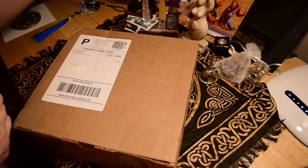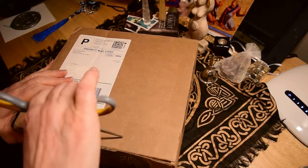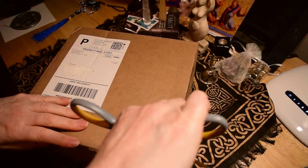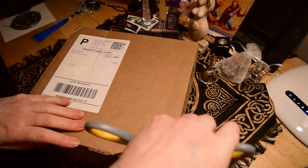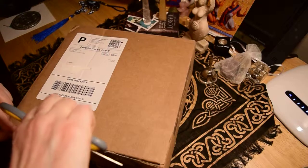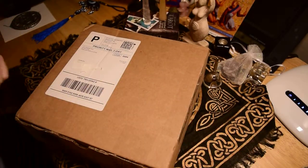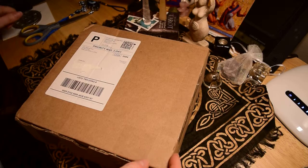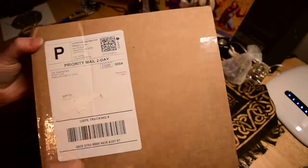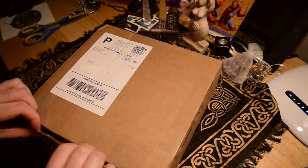Let's cut in and see what's happening here. It's kind of a white box — not huge — so I don't know what they've packed in it. As you can see, these come in plain unmarked boxes. The return address just says 'SB Shipping Department,' so it's all very anonymous and you don't have to worry about your evangelical neighbors having a look if the postman drops it off.